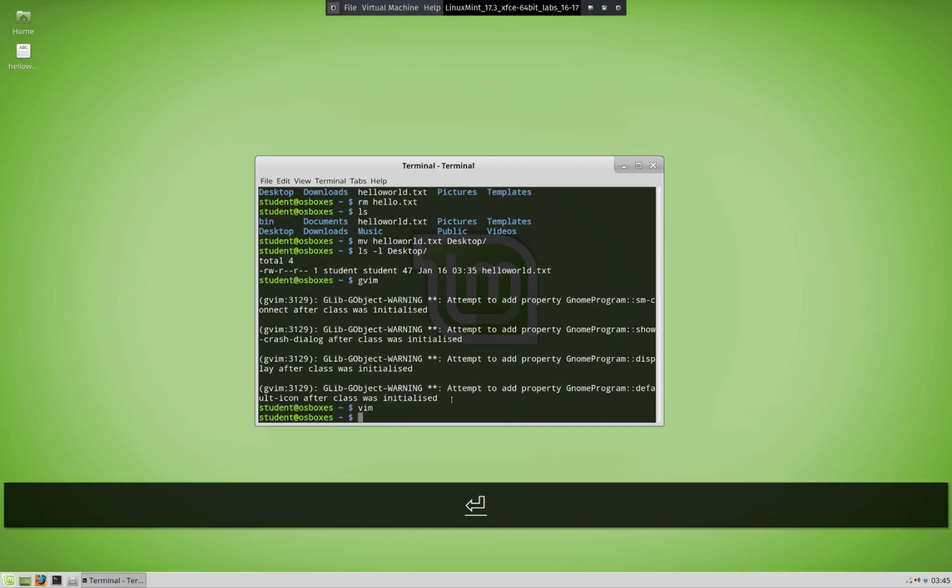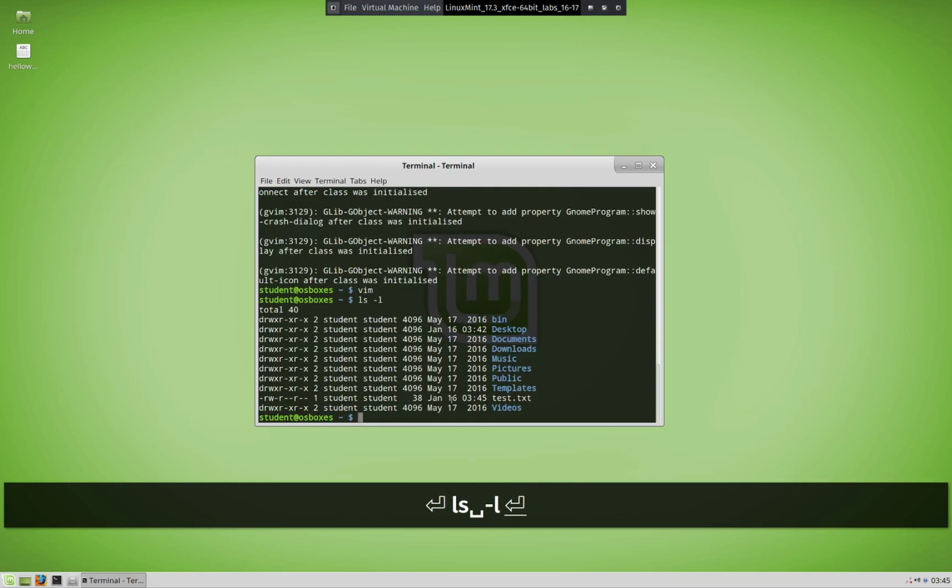Okay, and I can hit return. If I do an ls -l, you can see there is a test.txt file now in the folder, which I'm just going to remove.